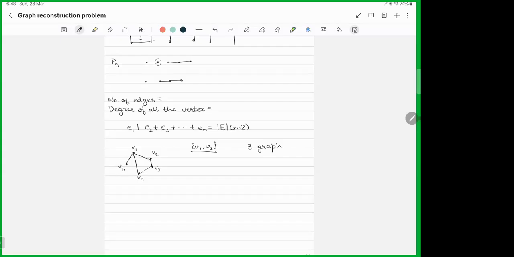Yeah, I got the number of edges, but not the degree. Okay, so how can we find the degree of all the vertices? Suppose I found the number of edges. I will pick a card. Let's say my cards are D1, D2, up to Dn. I get D1 by deleting vertex V1, D2 by deleting vertex V2, and Dn by deleting vertex Vn. Take E minus the number of edges in Di. That would be the degree of vertex Vi. So now you understand how we are getting the degree of all the vertices.